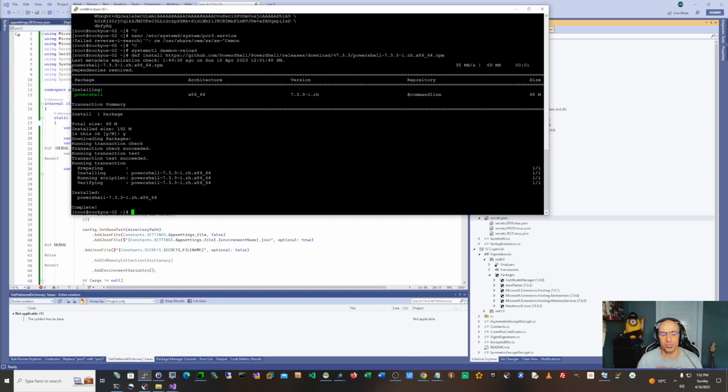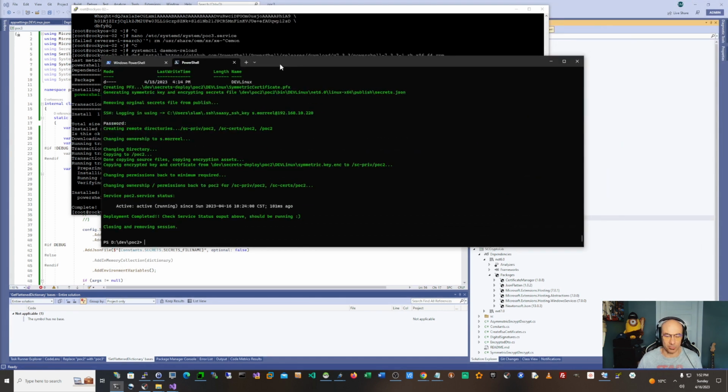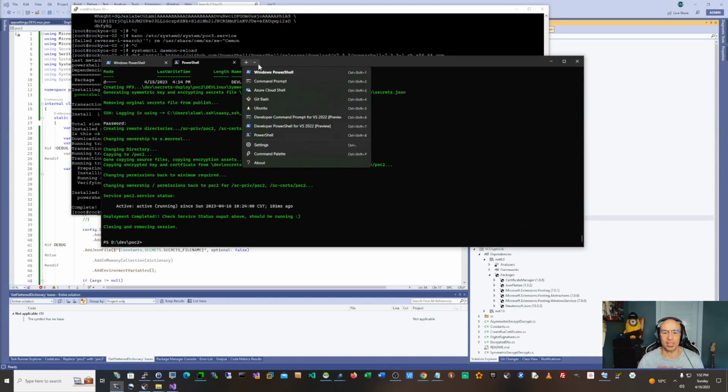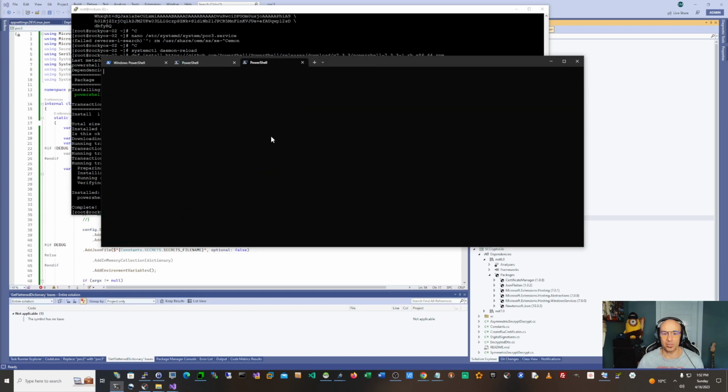So we're using a remote session. On the Windows side, I use Windows Terminal, which is a very handy utility from Microsoft. It will pretty much package up all of your CLIs for you. So you can see I have a bunch here. I get Windows PowerShell, obviously, the built-in Windows command CLI, the Cloud Shell for Azure, Git Bash, Ubuntu, all the other stuff. This is the PowerShell here that we're going to be using. And I think I have 7.2.10. I think that's long-term service.